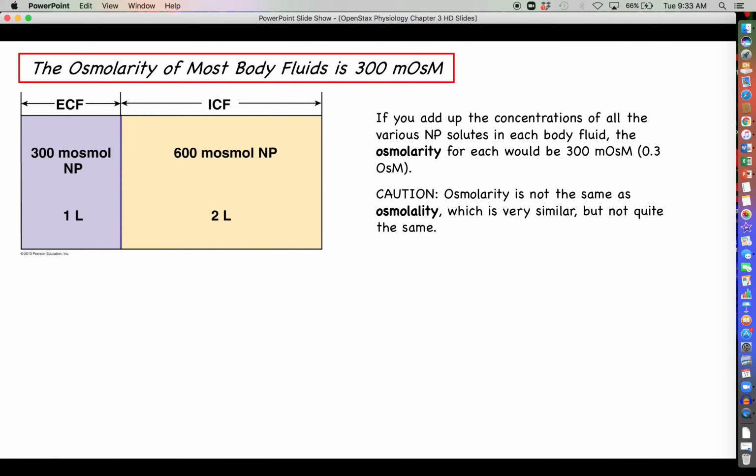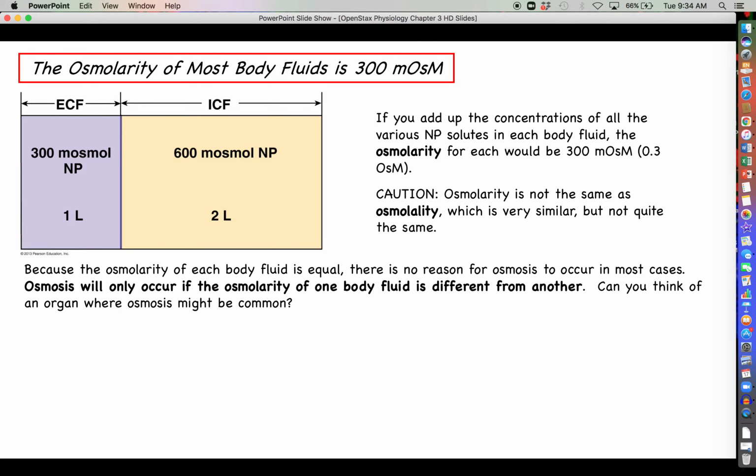So even though the osmolarity of most bodily fluids is 300, you are probably going to see osmolality concentrations that are less than 300, something maybe around 275 to 290. For the sake of this class, we are going to use osmolarity, so please make sure that you are not accidentally using osmolality. It is important for a lot of your assignments.